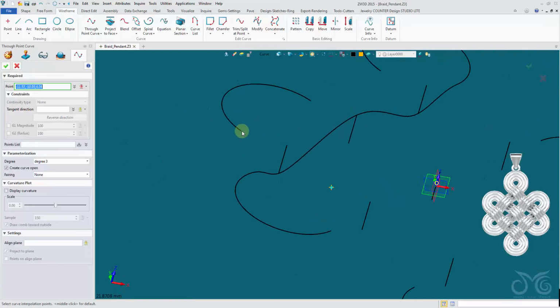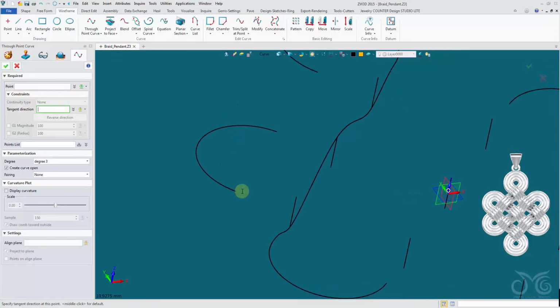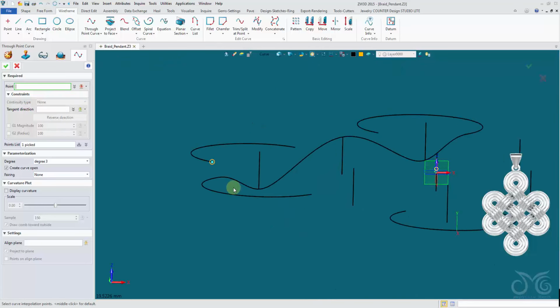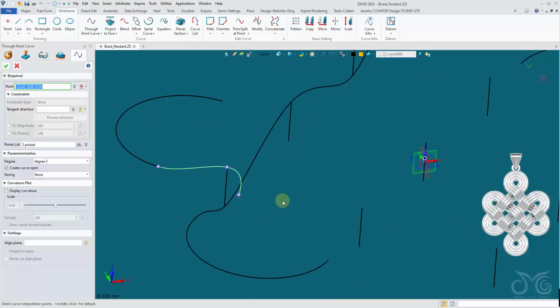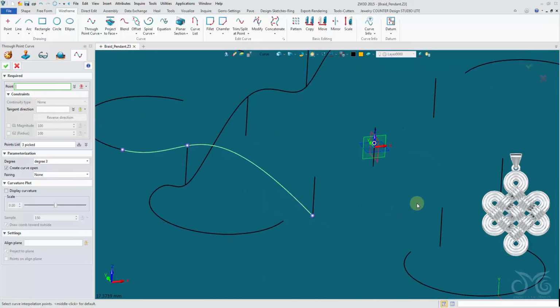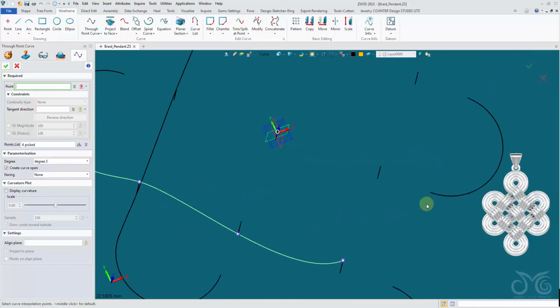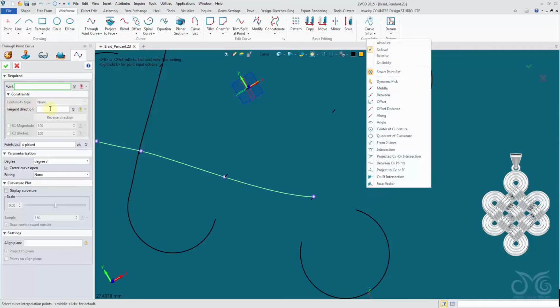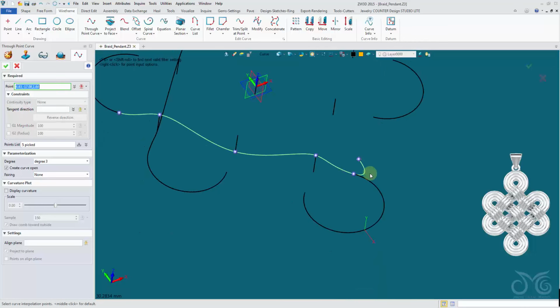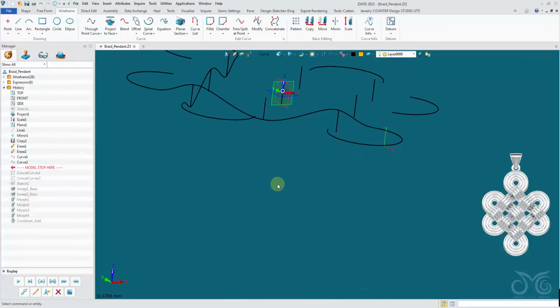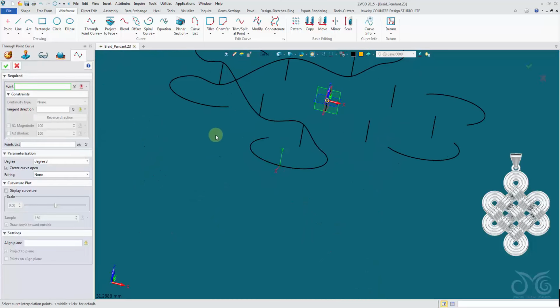Let's start here. Tangent direction. Reverse direction. First point. Now the second point is going to go over the top of the other line. Okay, then down, then up, then tangent direction, the arc, middle click. Let's continue.